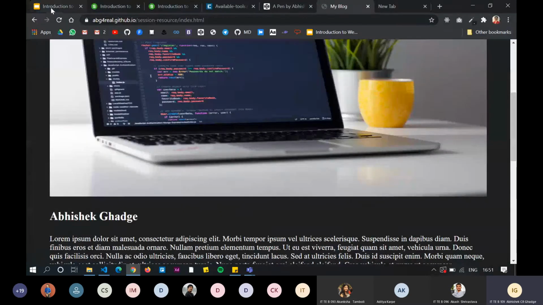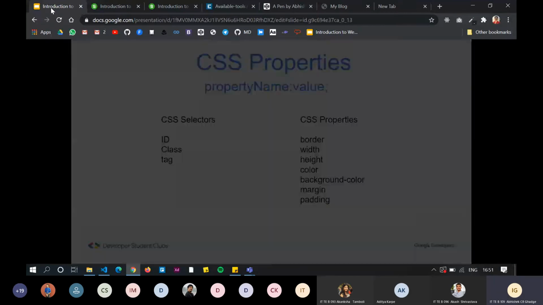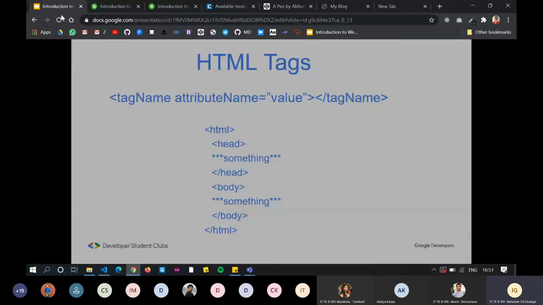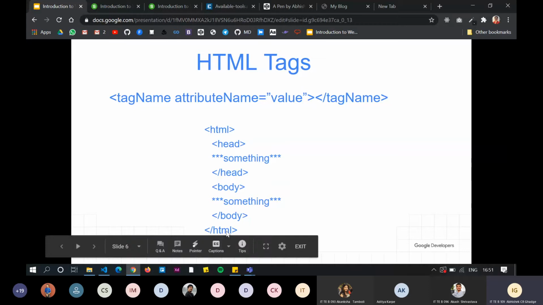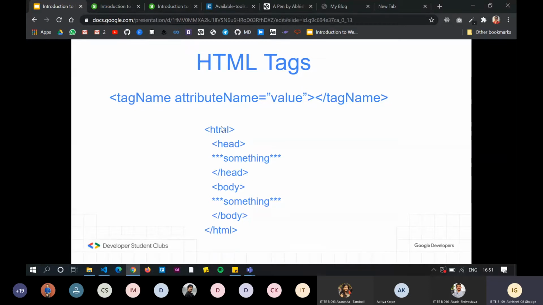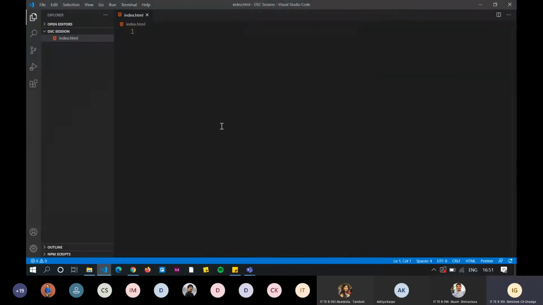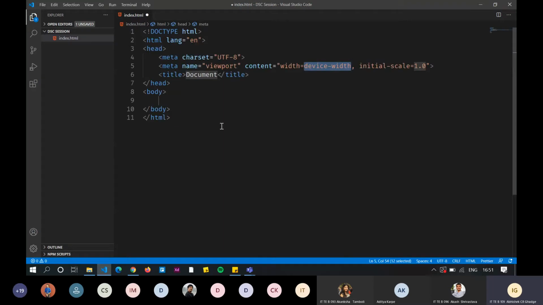So as I had told you in the previous sections, the first thing is we have the HTML tag, then there comes the head tag inside it and the body tag inside it. That's the default structure or the boilerplate structure of the HTML. So we don't have to write that. In Visual Studio Code, we have one shortcut. We take the exclamation mark and then we hit tab, and voila. See, all the boilerplate structure is over here.